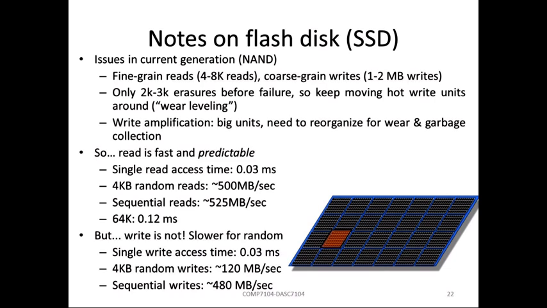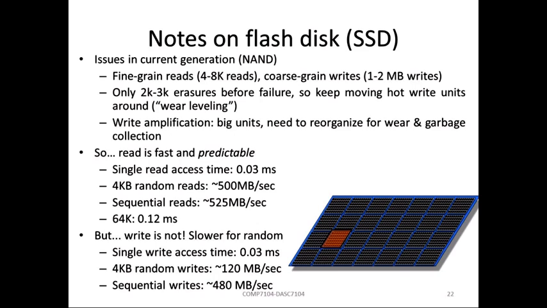And actually, something important here, reading is fast and predictable, and there is no difference between randomly reading in a flash drive or sequentially reading in a flash drive. There is no difference between, for instance, reading 10 black rectangles that are one next to the other, so that would be a sequential reading of 10 black rectangles, and reading 10 black rectangles that are found everywhere, let's say on the disk. Okay, so random reading and sequential reading are roughly the same when we use flash drives. While of course this is not the case when we use magnetic drives.